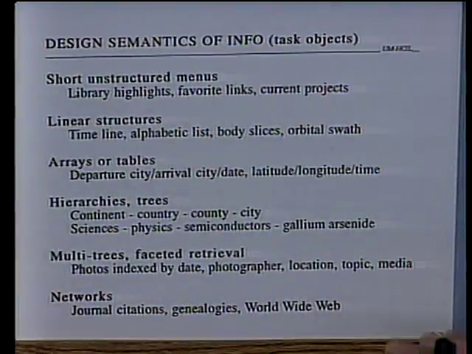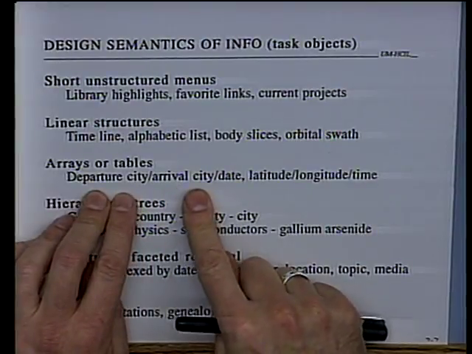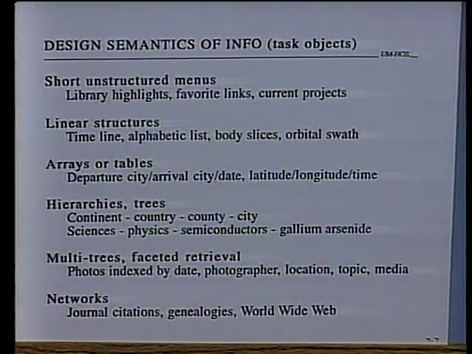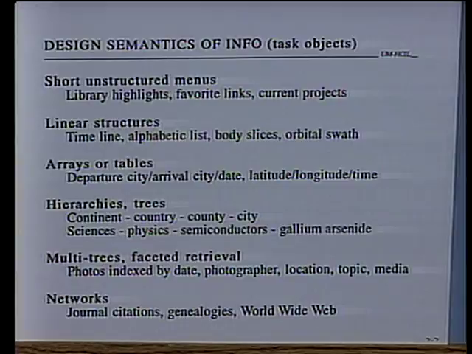Okay, there are other structures that we may want to look at. Arrays or tabular strategies. In the American Airlines AMR system, you specify departure city, arrival city, and the date. It's sort of like a three-dimensional array, and then up pops a page with all the flights for that day and that departure arrival city. Nice approach to it. In the NASA systems, we also have grid strategy of latitude and longitude with time. You enter those and you may get a set of image data that is available for you.